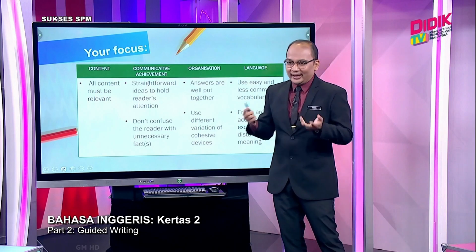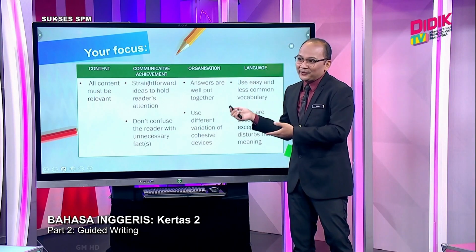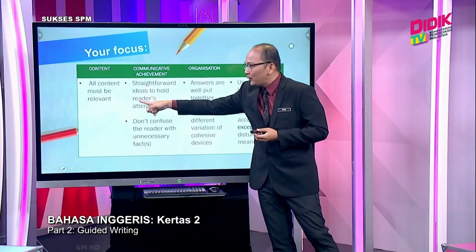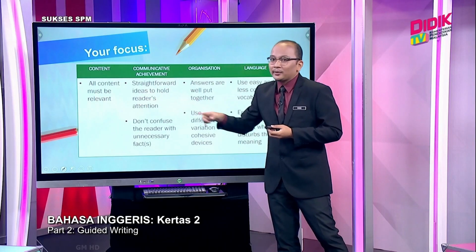Now, yes, Chris, this is one of the most important parts that we want to highlight to our students out there, the SPM candidates: the 4 components that we need to focus on. We need to focus on the content, the communicative achievement, the organization, and the last one is the language. Okay, so if you see here, content for part 2, all content must be relevant.